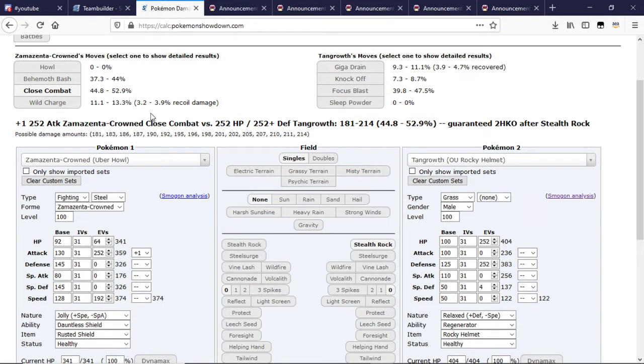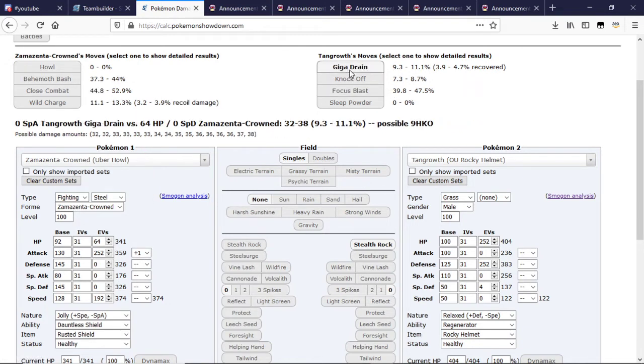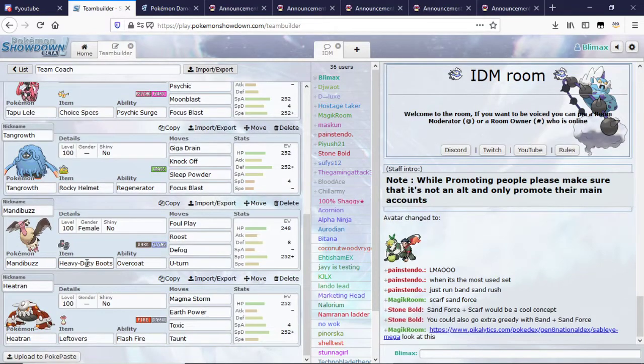So you see this Zamazenta, it does 48 to 52 to a max HP max at +1. And neutral, yep, it's a 3-hit KO. And Focus Blast will always be, yep, a guaranteed 3-hit KO. And we have Sleep Powder and we have Giga Drain for recovery as well. Even if it's just at +1, you can Giga Drain on the first turn, and then you can give it Rocky Helmet chip. You can go for Sleep Powders and stuff, and so Tangrowth is a really good physical wall on the team. Then we have this Spidef Mandibuzz for other Dragapults and Ghost spam, basically.